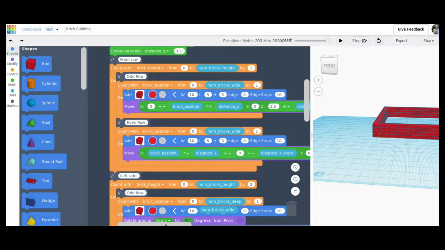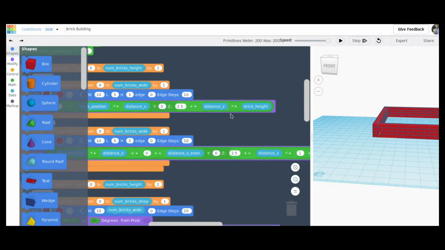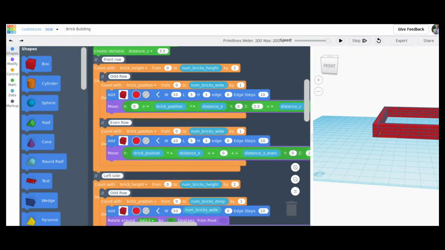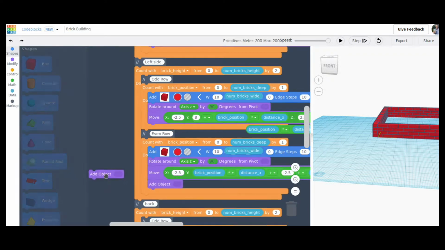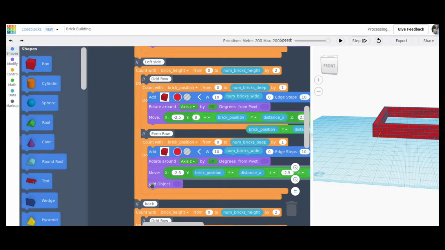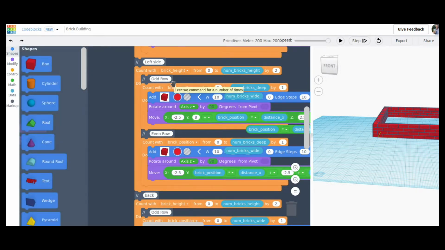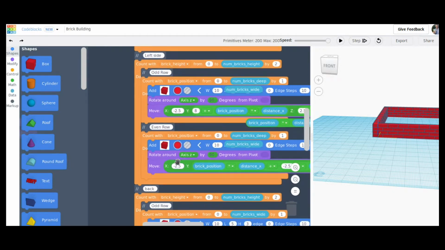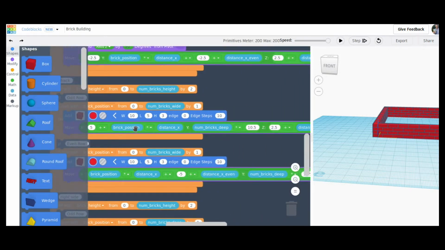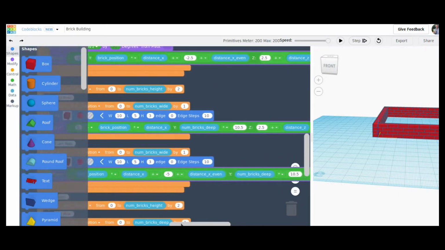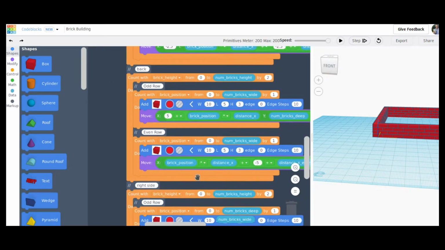And you can see it multiplies the distance by the brick position by the width, and the same with the height to get the right position. Then when it's finished doing the front, it's doing the same again effectively. There's a little bit of code that's just got stuck there, but when it moves the position, it's also rotating and then moving the position again, back wall, but it uses the offset. So it's just a case of looking at this code, how it works out the position it's supposed to be in, and then finally for the right hand side.